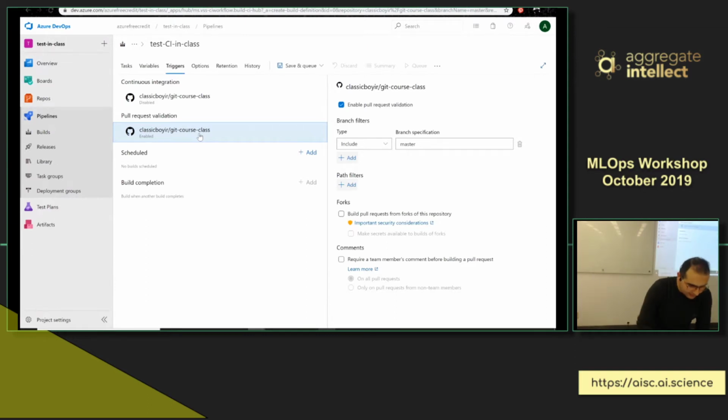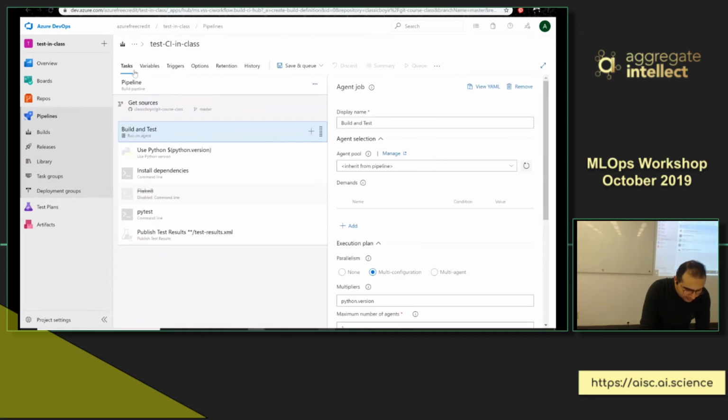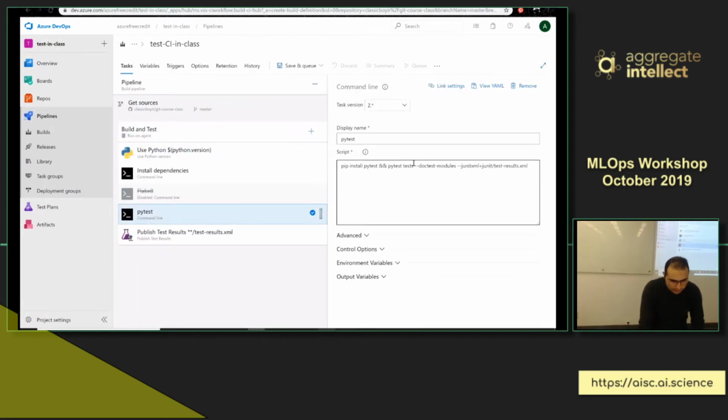Yeah, so in the task tab here, we have the PyTest that installs dependencies and then checks things. But let's say you have another unit test folder. You can actually add another PyTest step here, so you can test that first and then test another thing. Yeah, that's exactly it. And you can add another step here, again PyTest folder 2, which is another folder that contains some other types of unit tests, basically.